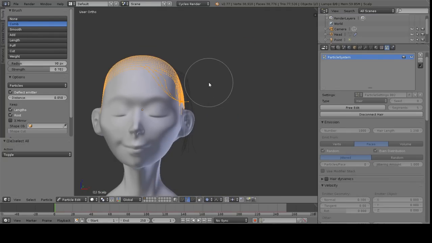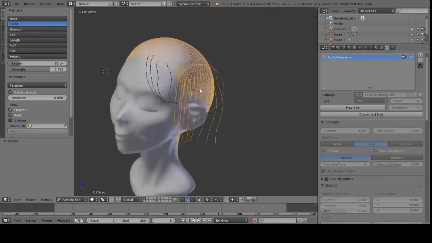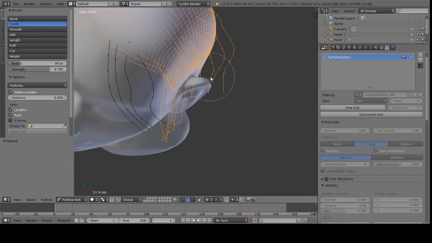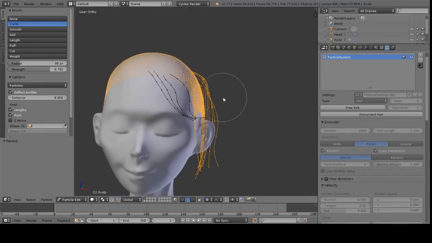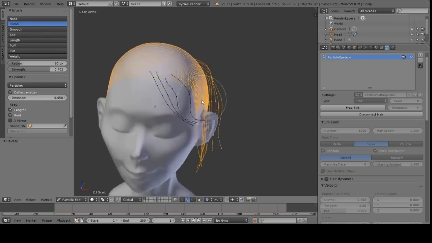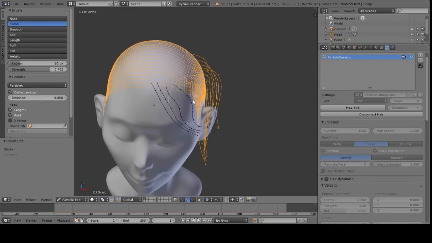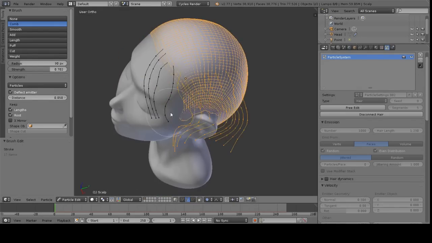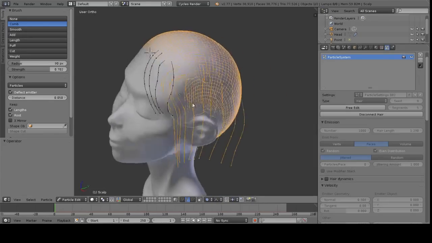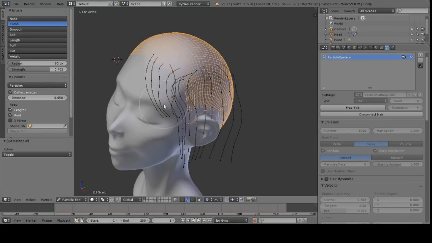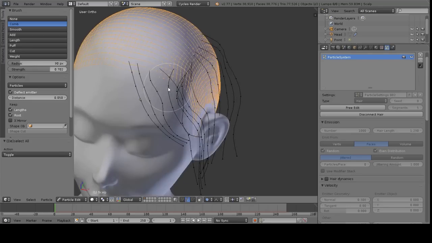Okay, Alt H to unhide those, and when they appear, they're all orange. That means they're selected. Now, the cool thing about selecting hair is that only the selected strands are influenced by your brush strokes. So I can, for example, hold my mouse over this one here and hit L to select it.